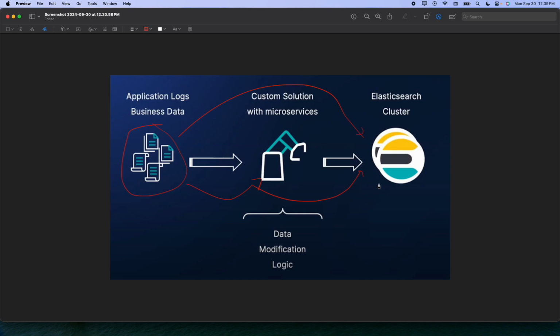Instead of sending the data to Elasticsearch, saving it there, and then doing the modification and reindexing, which takes time, disk, and energy, we can do it on the fly. Before we store it in Elasticsearch, we can add, modify, or delete fields, change types, and so forth. To do this work, we have, as I said, the ingest pipeline.